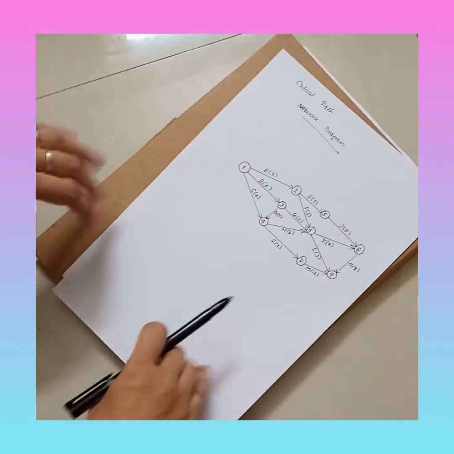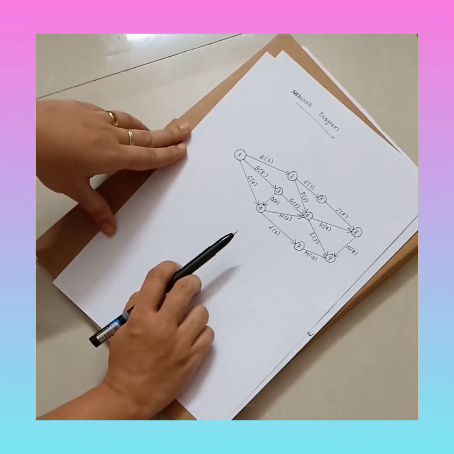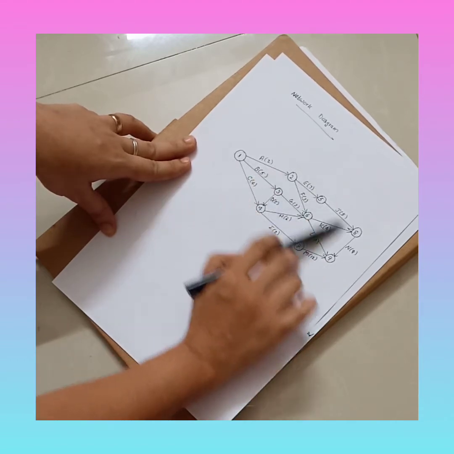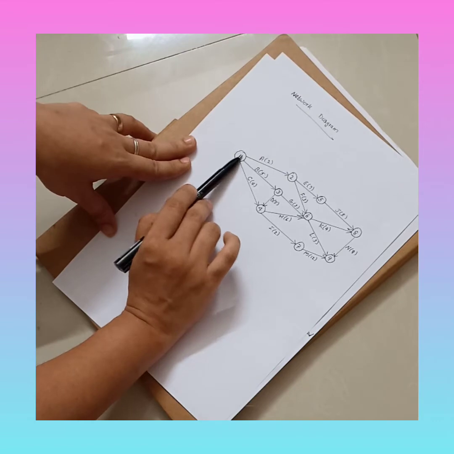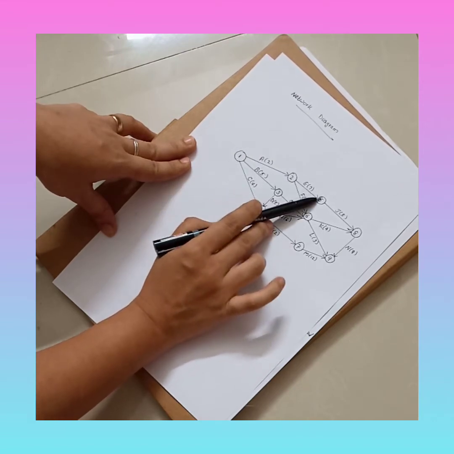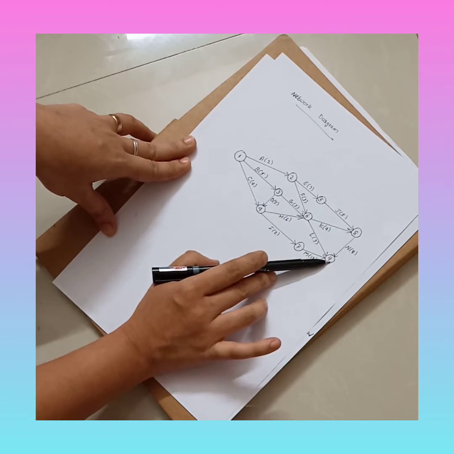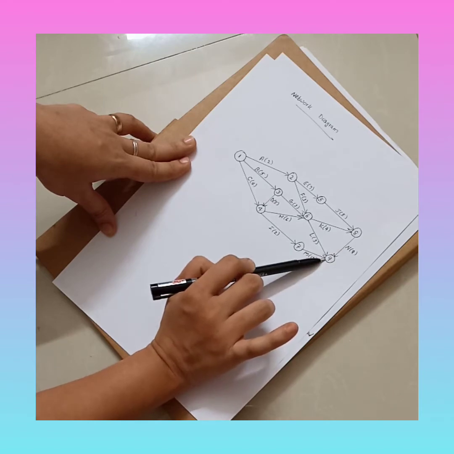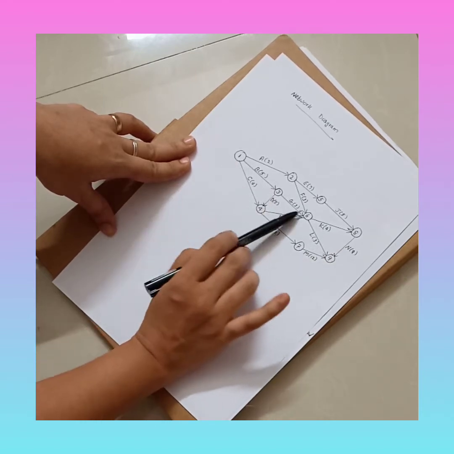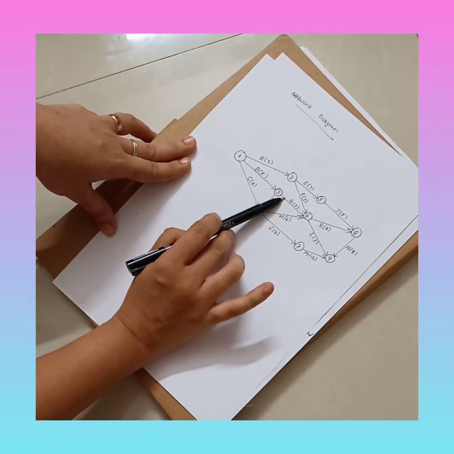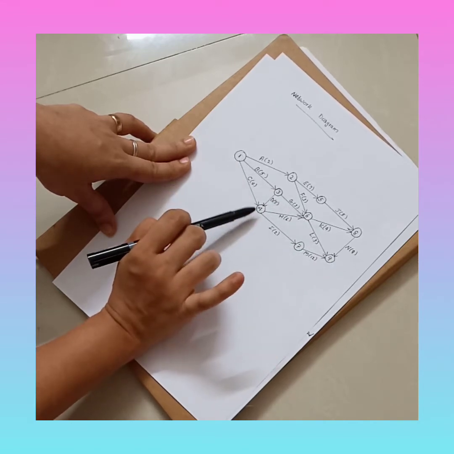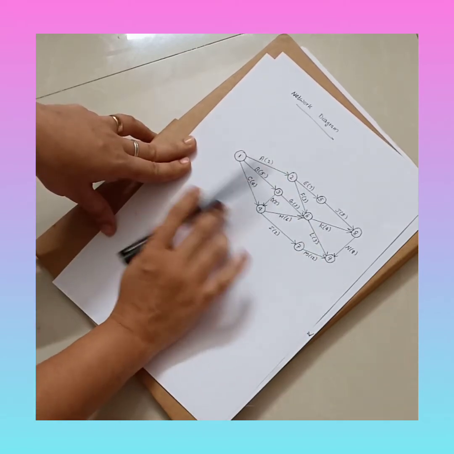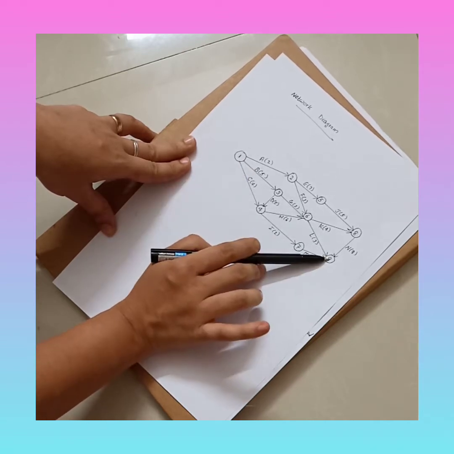Now consider this example. This is the last example that we discussed. Here the starting node is 1 and the ending node is 9. So there are different paths to reach 9, yes or no? From 1 to 2, 2 to 5, 5 to 8, 8 to 9. That is one path. Then 1 to 3, 3 to 6, 6 to 8 and 8 to 9. That is another one. 1 to 3, 3 to 4, 4 to 6, 6 to 9. 1 to 3, 3 to 6, 6 to 9. Then 1 to 4, 4 to 7, 7 to 9. And there are a lot of other paths as well to reach from 1 till 9, that is, from the starting node till the terminating node.